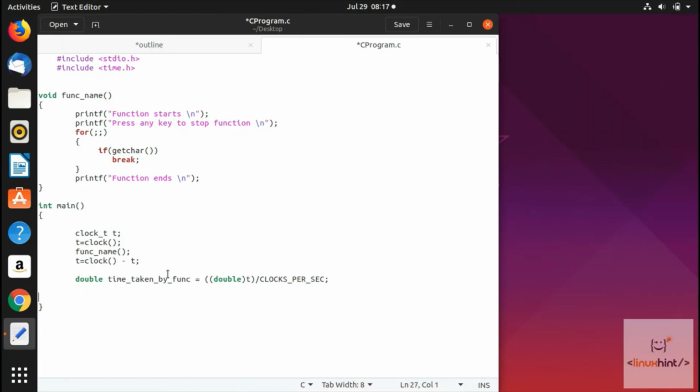After that you are going to print. You write printf, and inside here you write "the processing time of function is", and then you put the %f sign, and then the variable name, which is time_taken_by_function.